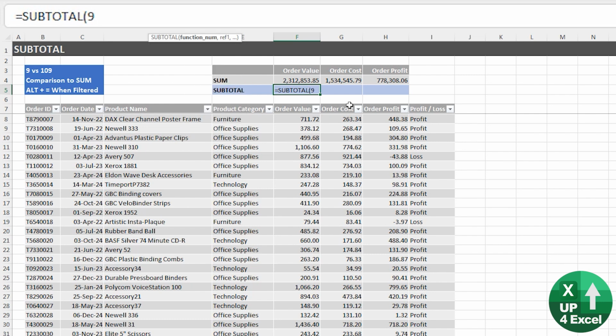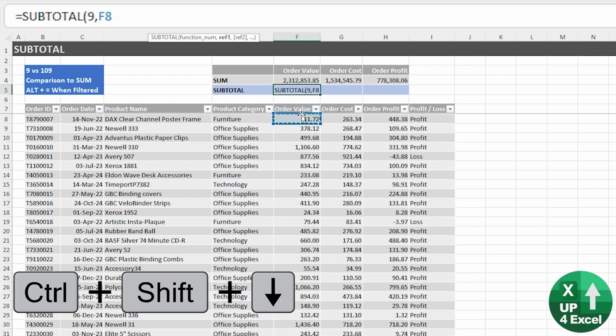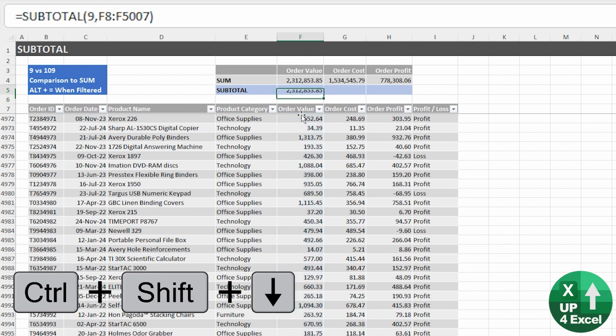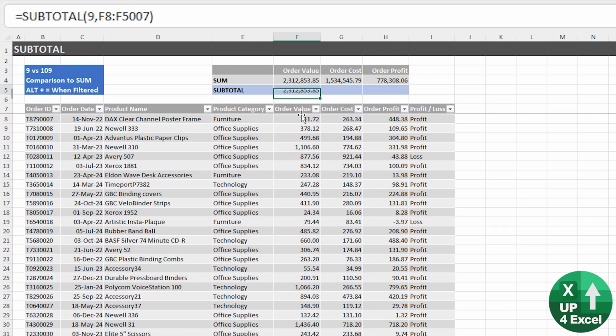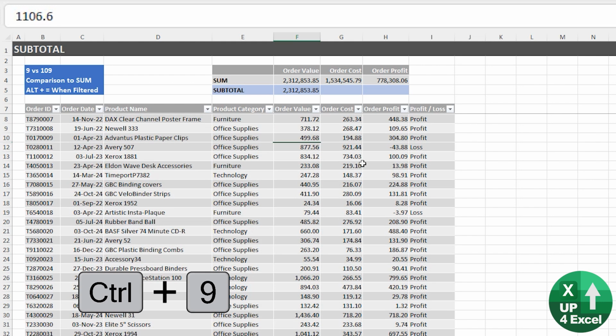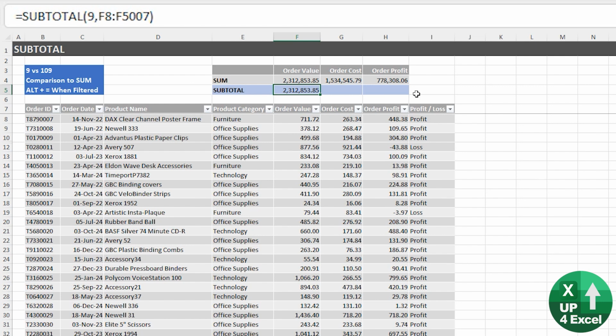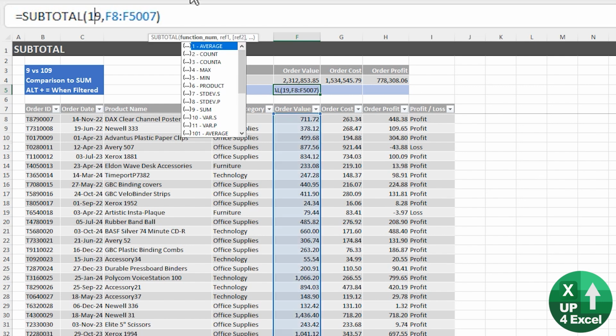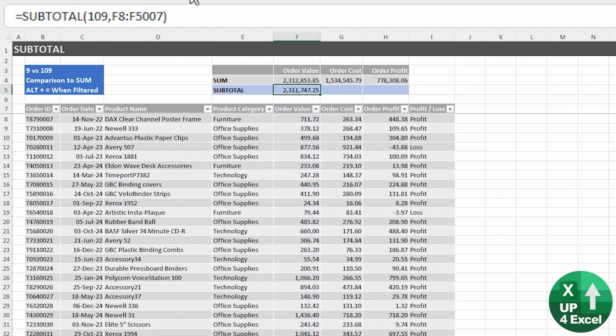So subtotal 9, and I'll add up this column here and hit enter. You can see, as expected, I get the same total as the sum. Say I now hide this product here. That number doesn't change. Whereas if I change that to a 109, you can see it's now different to the sum. So that's absolutely key.